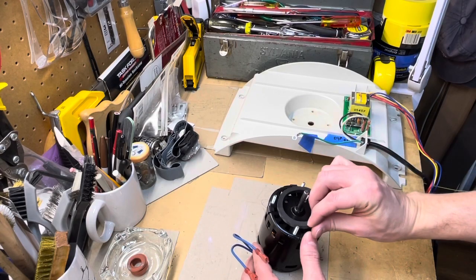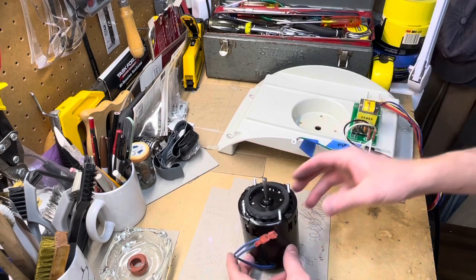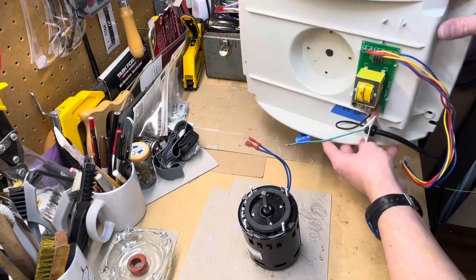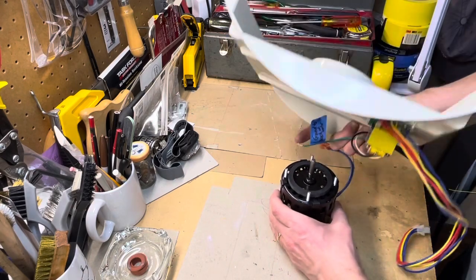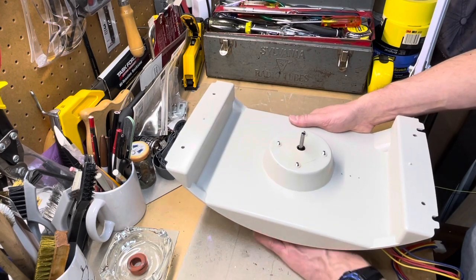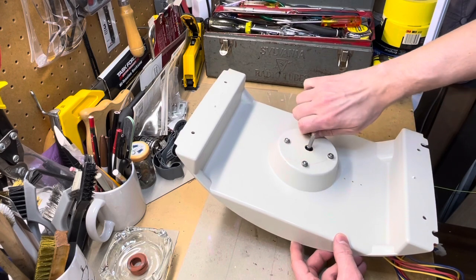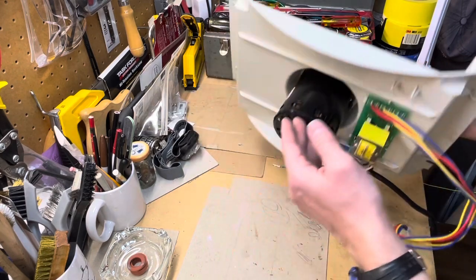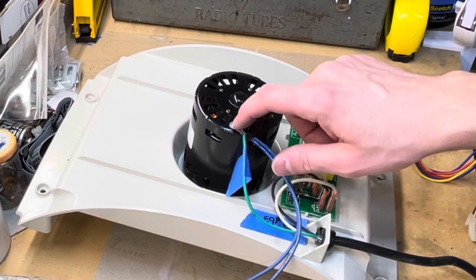Get the spacer and lay it in there. I'm going to put the motor in so that the wires are on the correct side when I flip this over — wires facing that way, so when flipped they'll be closest to where they connect. The spacer stays roughly centered in that gap. Best to come down at an angle, get that one there, and then the rest will settle in. Put the nuts with the lock washers back on top — just hand tighten these first. Now flip this back over. You have your wires where you want them and your ground — very easy to connect.